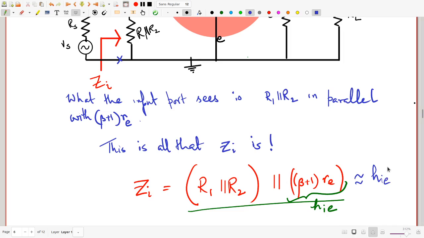Now hold on a minute. Remember I made this song and dance about what we have being an effective circuit and not an equivalent circuit. Why? Because Zi depended not only on what was inside the amplifier, but could depend also on what was outside, namely the RL. Note that this expression for Zi does not have the RL in it at all. It depends only on R1 parallel R2, which are resistances inside the amplifier, and this HIE, which is a parameter which deals with the transistor, again something inside the amplifier. So what happened to this big thing that I made about Zi possibly depending on RL? Well, this particular Zi, this calculation that I have done, does not depend on RL. True. But that's because we are using an approximate model for the transistor.